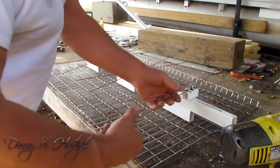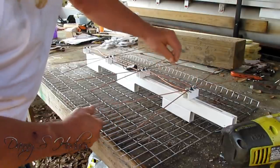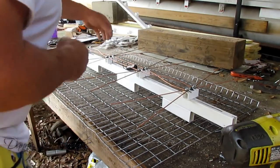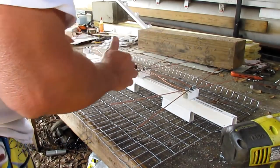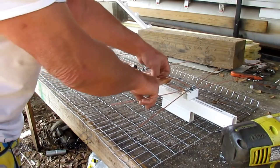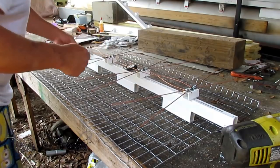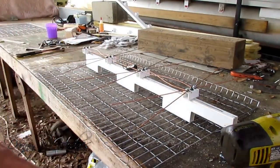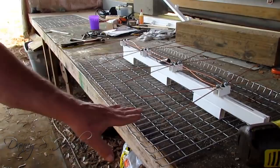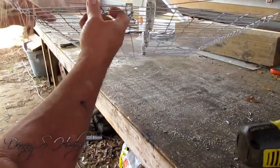When you get through, check these. You might have to move this over. You can bend your wires, but this right here is good. This gauge wire is good. Make sure you stay spread it out right here, like when you turn it over and lay it down. Make sure that stays spread out. If it needs opening back up, open it back up. Look down your whiskers. Make sure that they're all running in line, and make sure that they're all flat. Just like that. That's it.